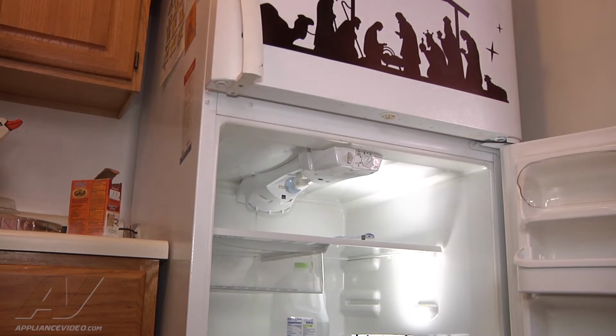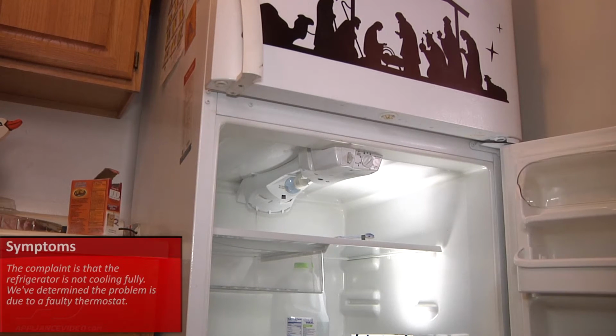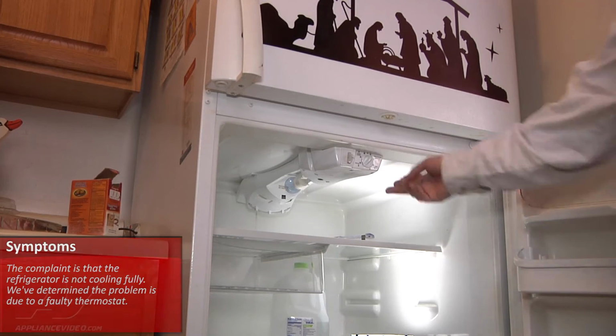Today we're working on a Frigidaire refrigerator. We're going to be replacing the actual cold control or thermostat, which is mounted right here in the front. The reason why we are replacing it is because it is not cooling correctly. The coldest it will get to is about 42 degrees. There's a dead spot between the 3 and the 6 on the thermostat, and that is why we're going to be replacing it.